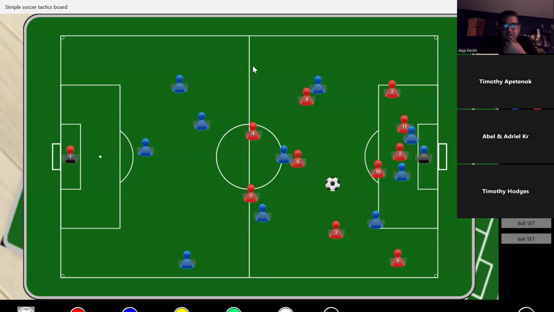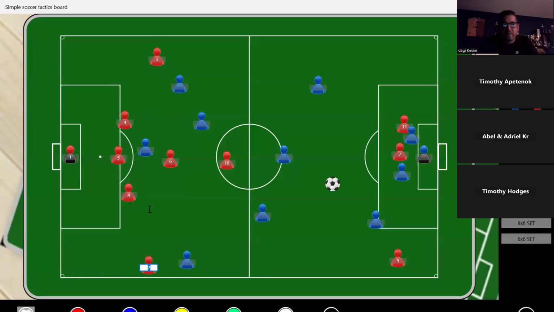Let me see. There's something else in here. All right. So I'm going to rewind it back again. Like off the ball movement of, I think I made a mistake with that. Okay. We're going to be going off the ball movement of, which one is next? Which one do you guys want to work first?